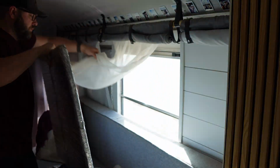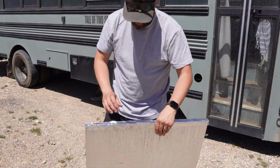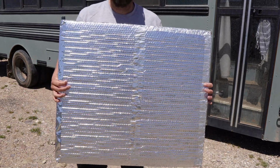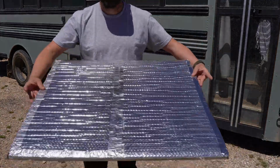The reason we take them out is because the sun coming through the windows acts like a greenhouse, giving us a lot of natural, free warmth during the day. Actually, you can even use these window blocks in warmer temperatures when the sun's out to keep heat out and combat that greenhouse effect. There are a number of different ways to make this type of window block. This is the way we did it, and it's been working out great.